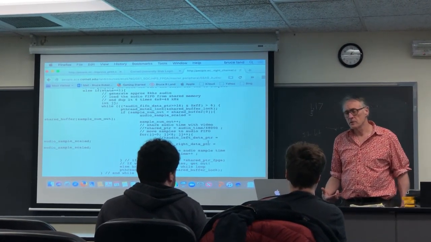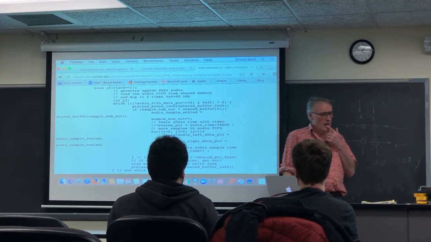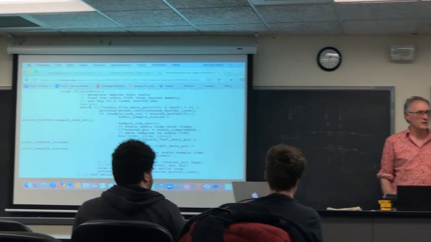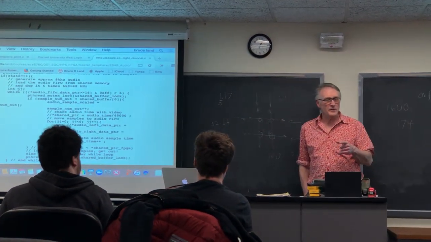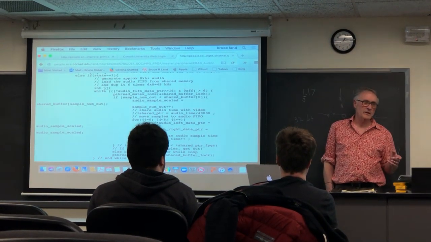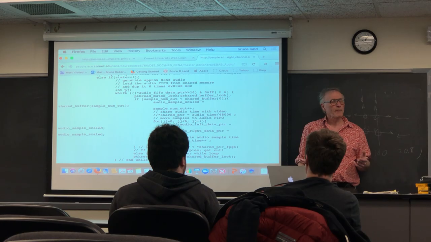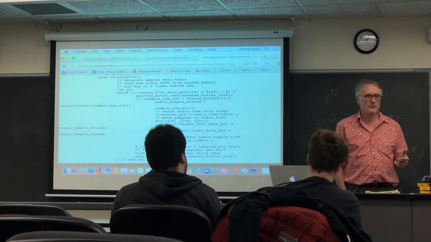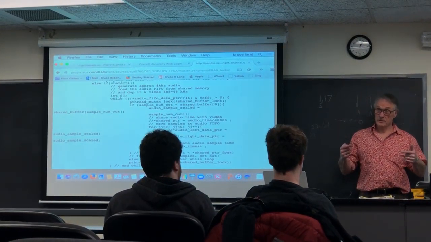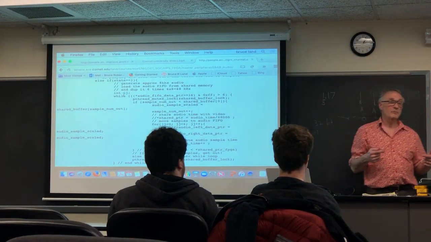And I don't care which one you use. You can use either the C version or the Verilog version. However, for Lab 3, you will have to use a custom bus master because reading back and forth across the bus won't be fast enough to do the graphics for Lab 3. So in this lab, you have a choice. Write C code and do a bunch of bus operations, or write Verilog with a slightly simpler interface, maybe. But in Lab 3, you'll have to write your own custom bus master for the video. In that case, you'll be writing pixels directly into display memory. So your bus master will be solving a fractal and writing pixels directly into display memory.